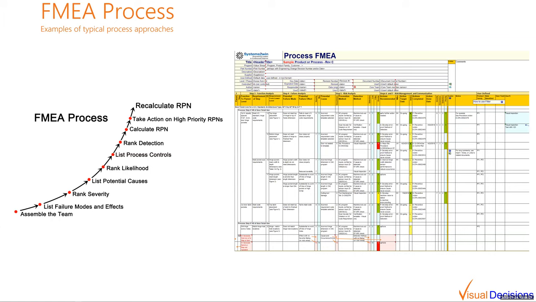Once you're in the event itself, the FMEA usually proceeds by listing out the following for each process step: what is the function or purpose of each step; what is the complete set of failure modes — how can that step fail to achieve its purpose; what are the complete set of effects for each failure mode, and there can be more than one effect; what is the severity of that effect — how much will it impact safety, product quality, throughput, etc.; what is the complete set of potential causes for each failure mode; what are the potential prevention methods for that cause; how likely is that cause to occur; what are the detection methods; what is the probability of detecting that cause when it does occur; and what is the risk management plan, which can include ways to mitigate the effect, eliminate occurrences, or raise the probability of detection.